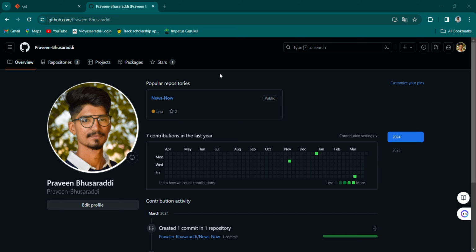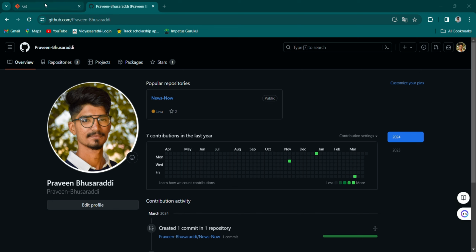In this video, I am going to show you guys how you can publicly save your projects in a GitHub repository. It is a simple and basic project. All you have to do is enable a few buttons inside Android Studio and push the code inside the repository that you have created. So let's get started.